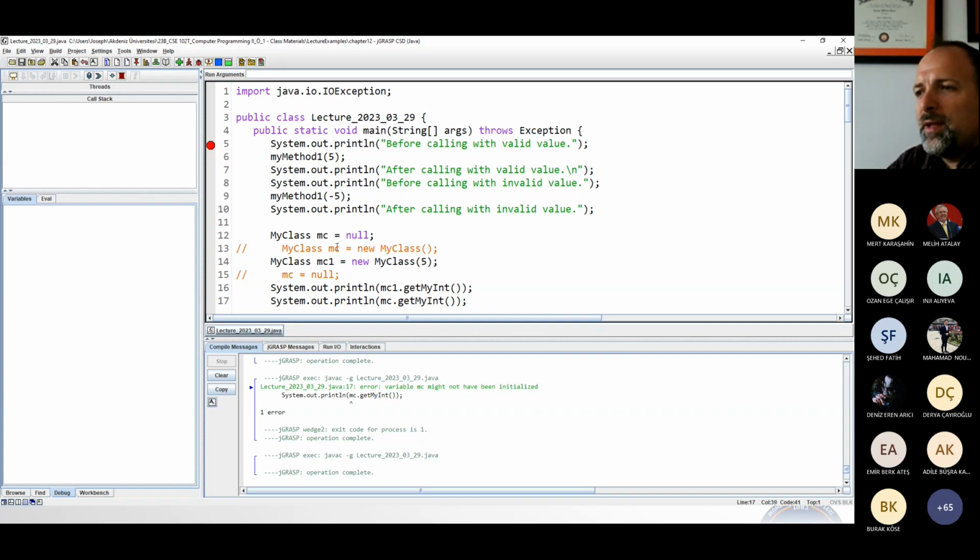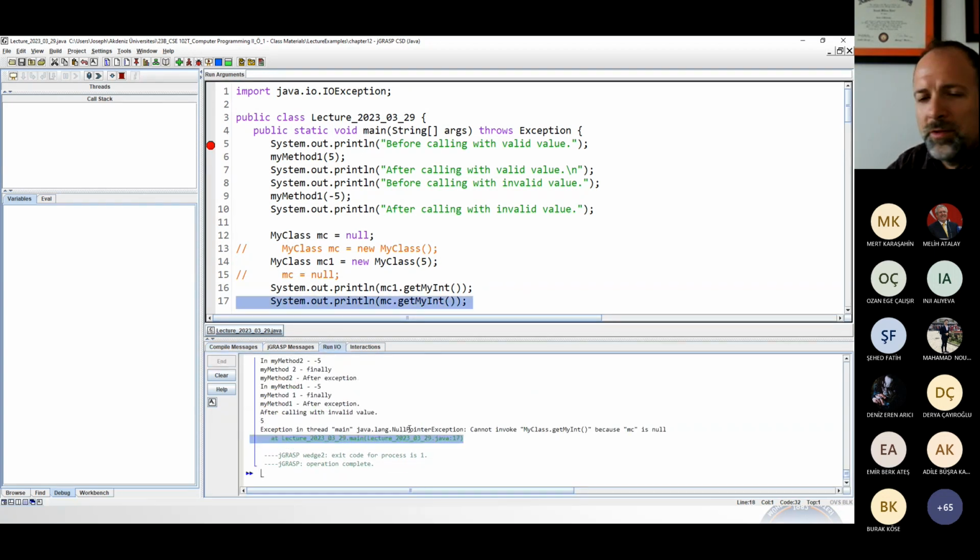But this will get a runtime error, right? Or a null pointer exception, because this now points to null. It's nothing. It's not an object. So therefore, when I try to access the method for that, null doesn't have this method. Okay. All right. So that's why we need to make sure that when we go to use a method of an object, it actually points to an object of that type. Okay. Good question.